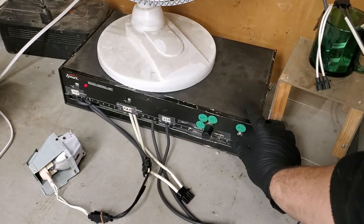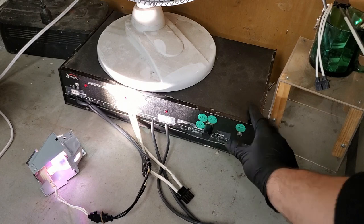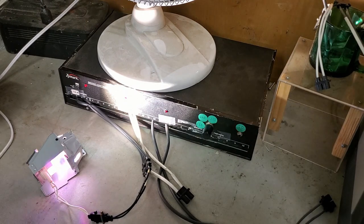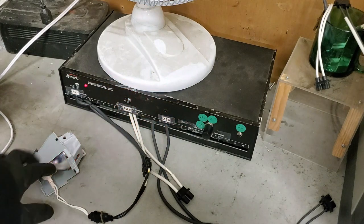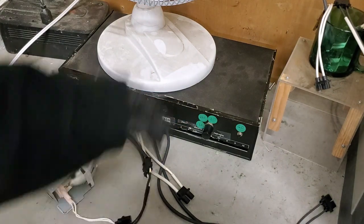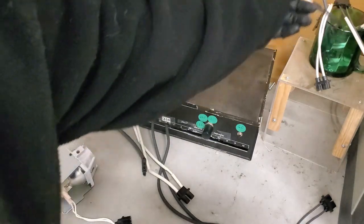Put it that way, you can see it better. There you go. That's the old one. So they both light up fine. So this bulb's probably fine, or this lamp is okay, the original. I just want to leave it on. And I put my adapter back.